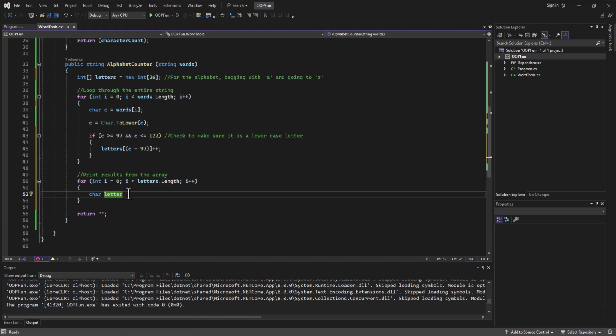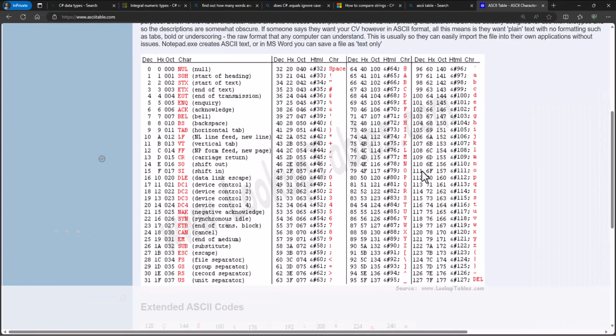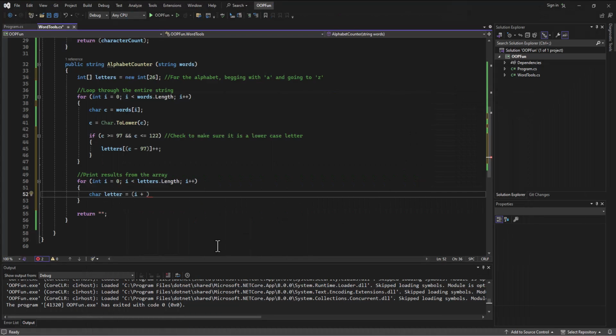This letter is going to be whatever letter we're on, element 0. So I plus, let's make it back into an ASCII character. How do I turn that I back into an A? Well, before I took off 97, now I'm going to add back in 97.